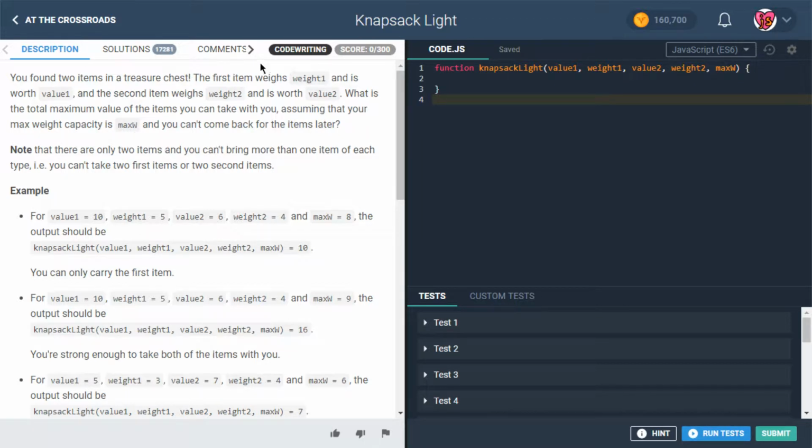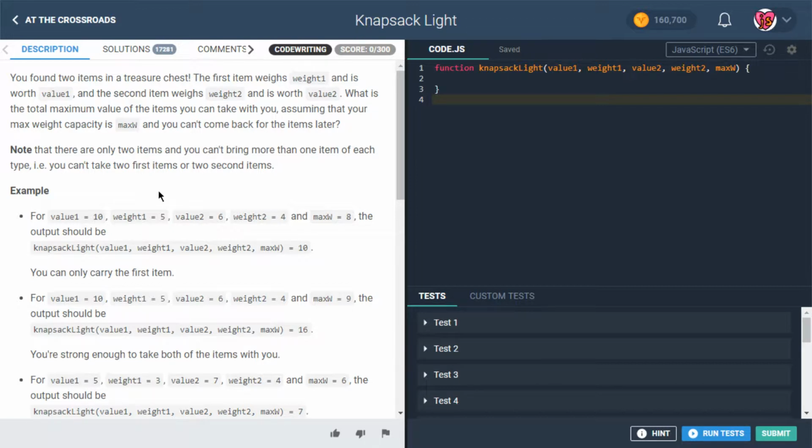And what we want to determine is the maximum value we can get away with given our capacity. It might be a situation where the weights are too big to carry both of them and we're going to have to choose between these two, try to choose which one is going to be more worth it. Maybe we'll be able to take both. Maybe we'll be able to take neither of them, right? Maybe our max W is way too small and we can't carry either of them. So all of these are possibilities.